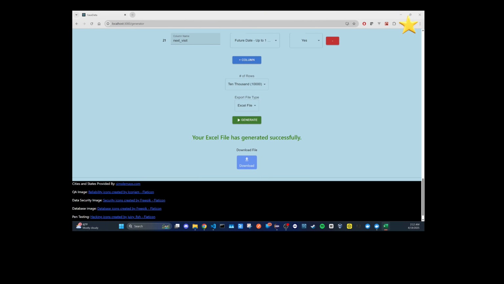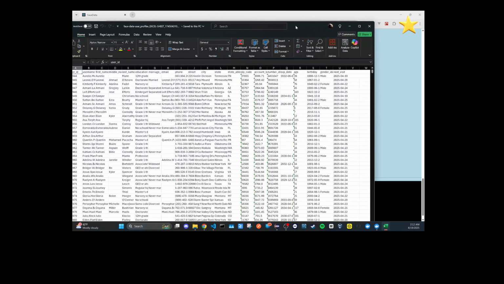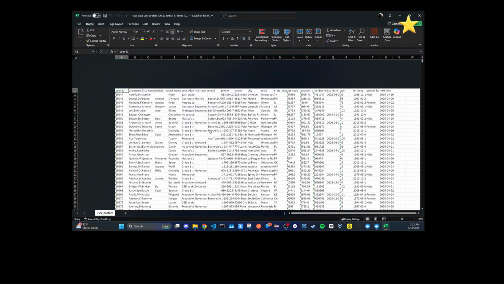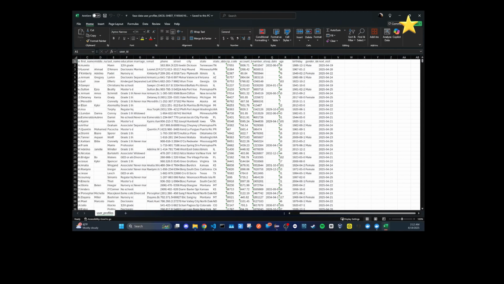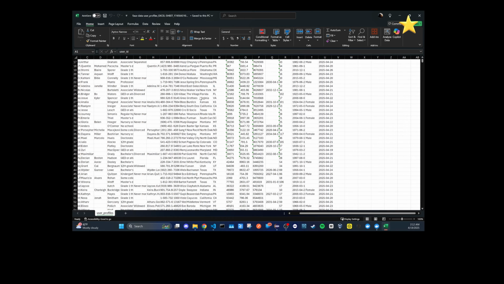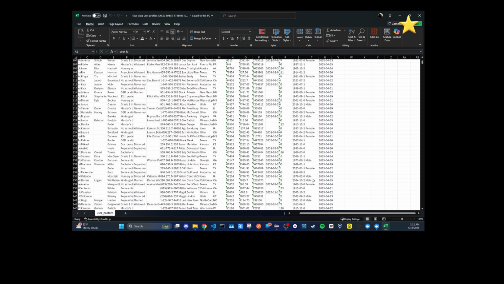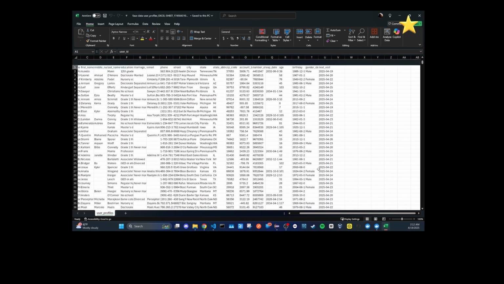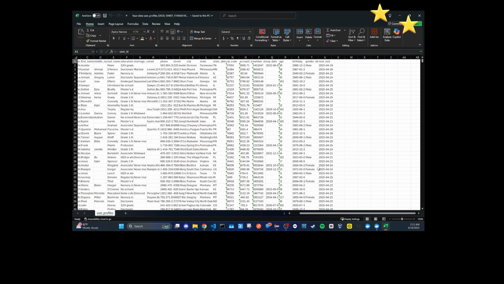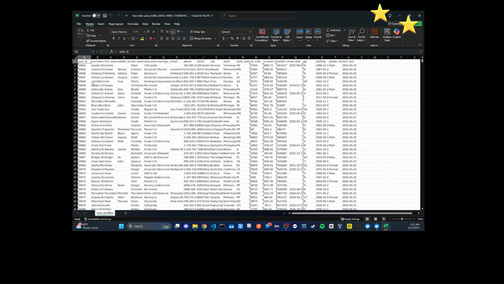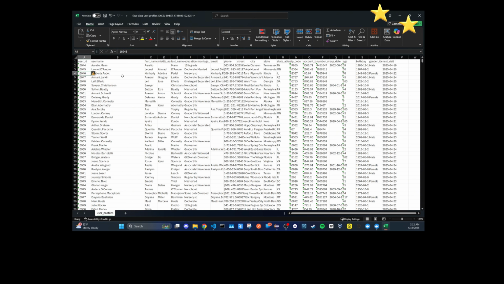Let me bring that file over. So now, in our Excel spreadsheet, we have 10,000 rows of data that we requested. Let's take a look at some of these data points and make sure it makes sense. The user ID is the primary key for our table.